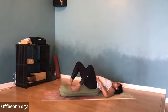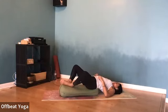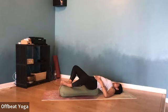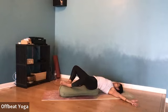So we can do also an open triangle diamond shape here with the feet together. So we do bound angle up on the bolster. That's going to help us open the groin easily and naturally with the help of gravity. So we have open chest, like a little bridge pose here. Arms can go to the side with the palms up at shoulder height.